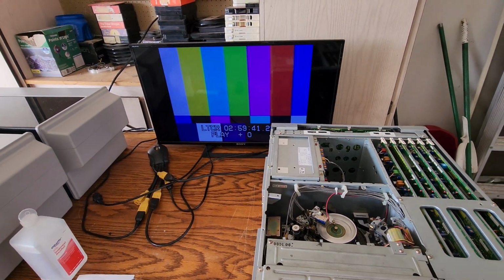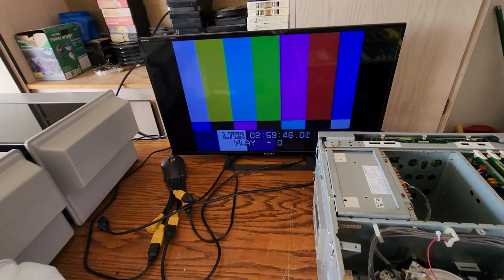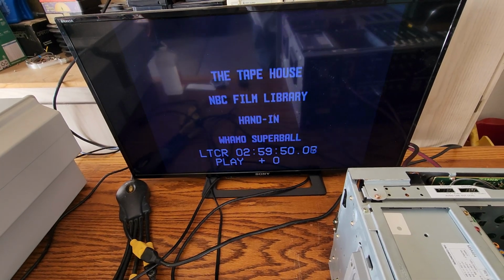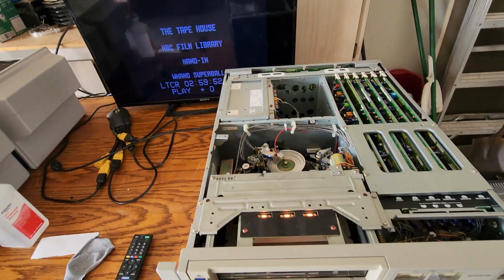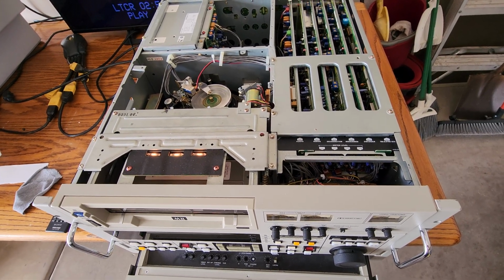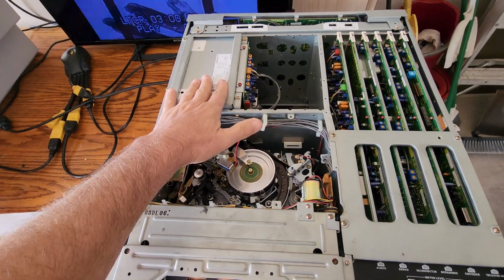It really did. But it's got great color playback, so that means the color board is getting proper voltages and there's no bad caps or anything like that. So that's a good sign. So it looks like we got good color coming out of it. Looks like the cards are in good shape, I hope. The power supply was a huge issue with this deck.